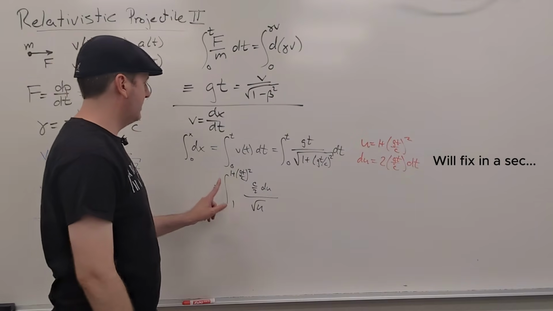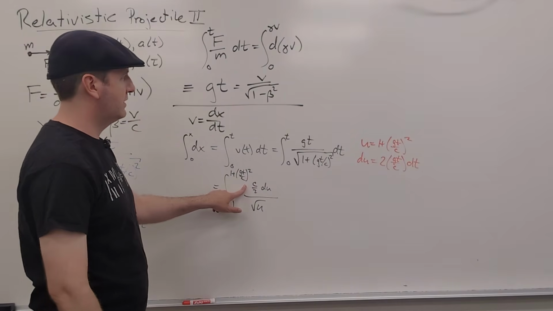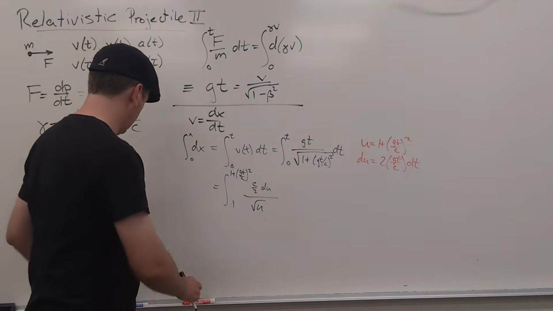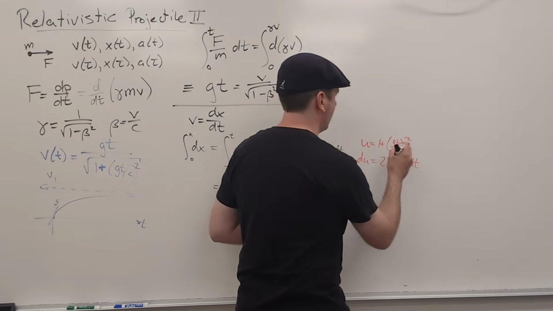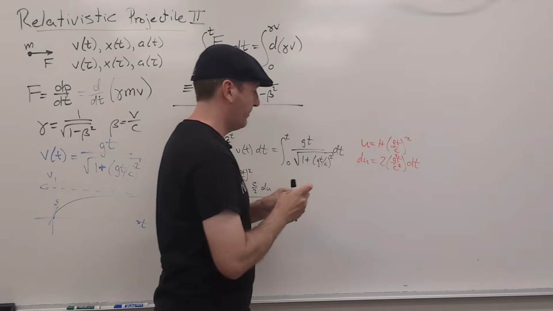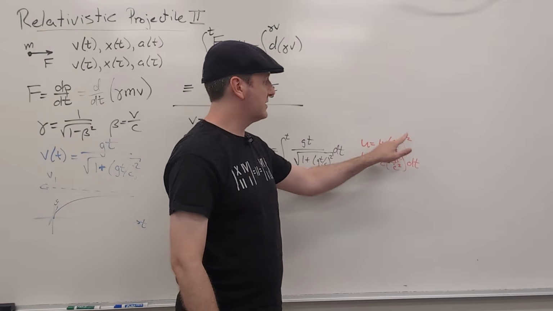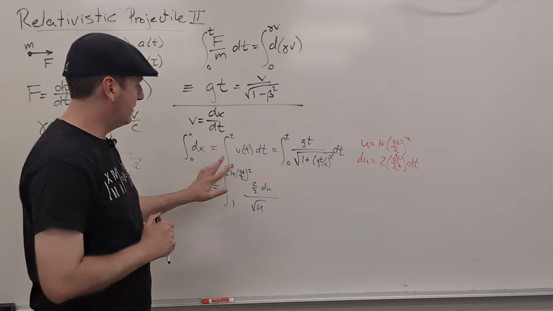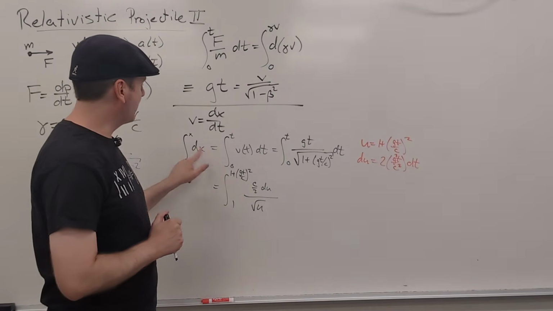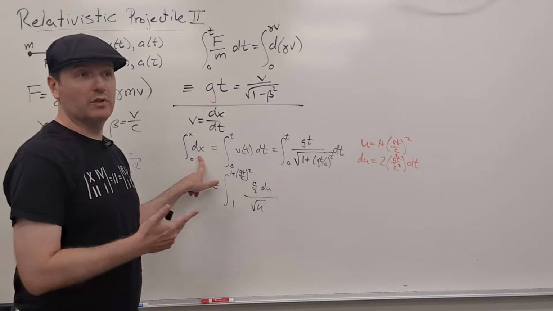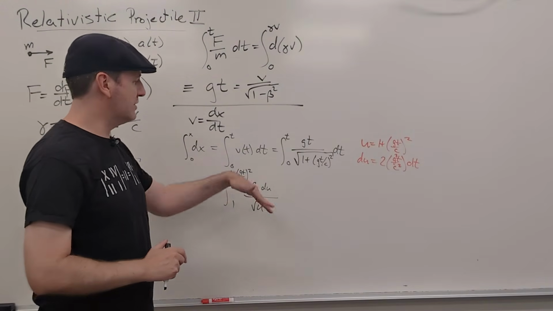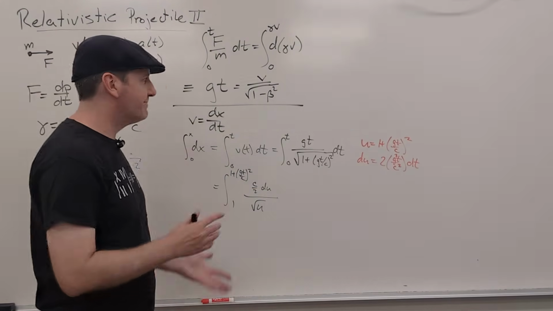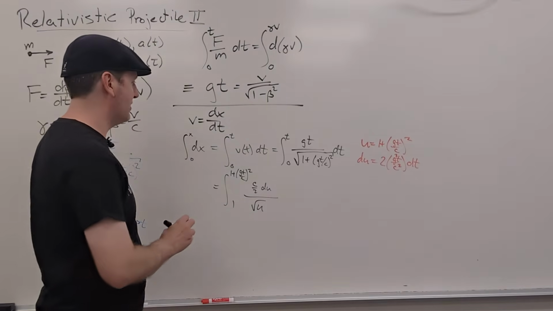Okay, so that's not so bad. Something's weird about the units here. Let me just double check. Oh, of course. These should still be squared because the derivative I took was only of the t, not the g and the c. But hey, that's unit analysis in vivo, so to speak, because I can see I need a distance, something that's got units of length, and I had something that was units of speed. U is dimensionless, and that doesn't make any sense. So don't forget that only t is being differentiated here.